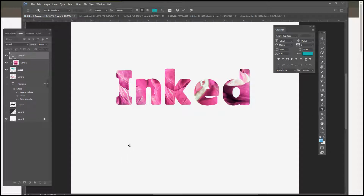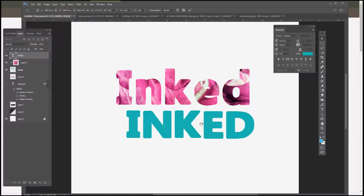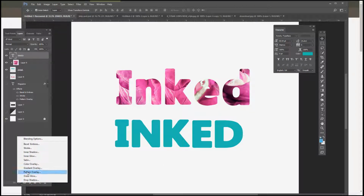Okay, so this is why I like the Photoshop patterns. I'm going to type out "inked" again. I'm going to scale it up. With a clipping mask there, I don't know, it doesn't look as good or crisp as the pattern. It just depends on what you're using it for.